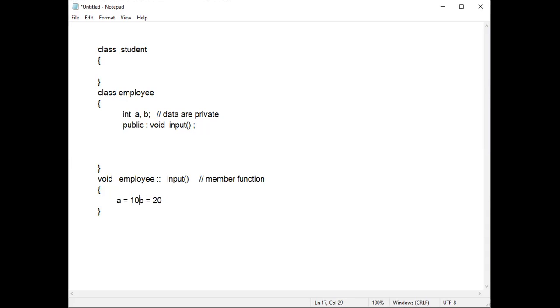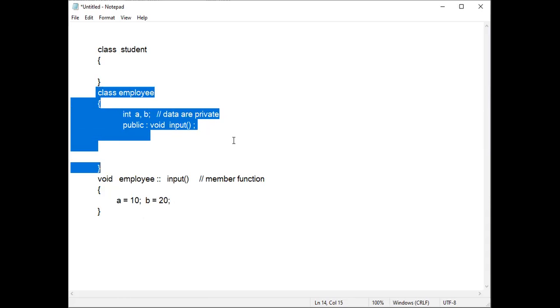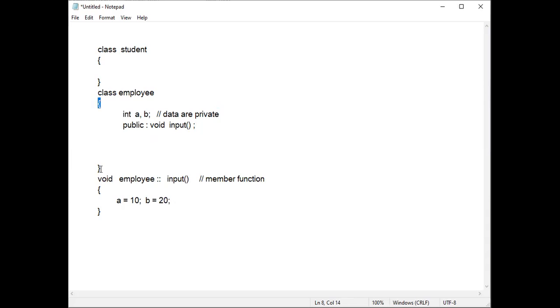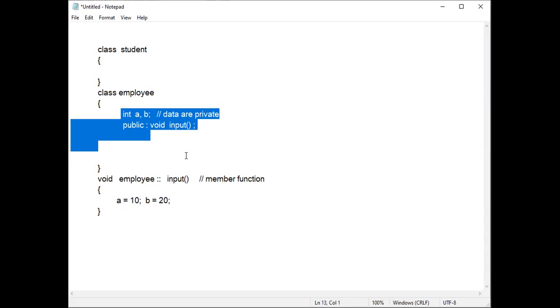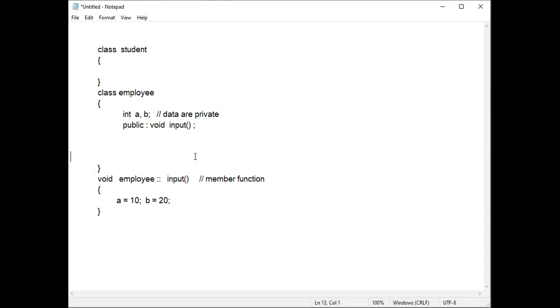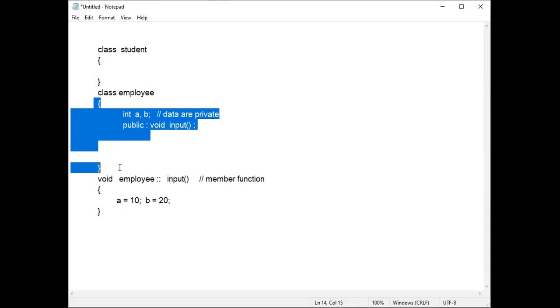Now we get a question here. What did I say? If I don't give private, public, protected, nothing, then by default it is considered private. So these two data are private. If it is private data, it can be accessed only within a class. Think of security, block, boundary, compound: within the opening brace and closing brace, there only you can use it, and outside that you cannot. That is the meaning of boundary. Like lifespan, you are giving a span here. You cannot use it outside the class.